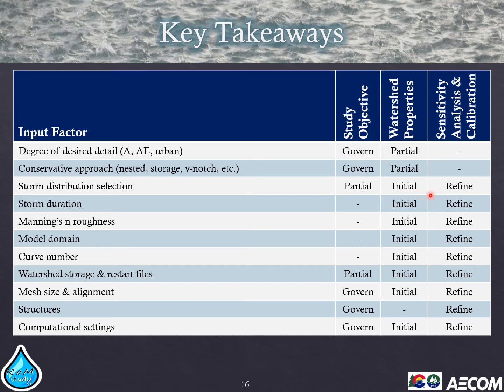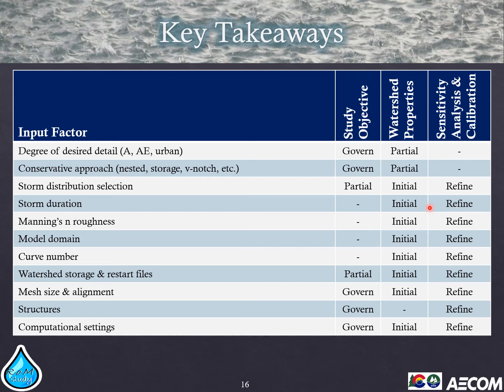But when you get into specifics, like which decile within a quartile, that may be something that you refine by looking at your results to see how well you can match a historic event during calibration. As for storm duration, this is something, again, that's going to depend on the watershed largely in terms of the drainage area.